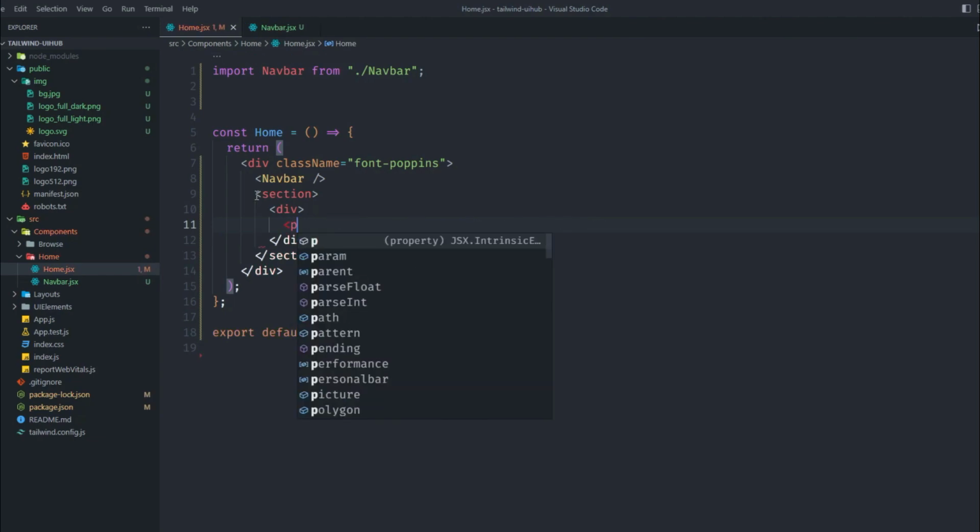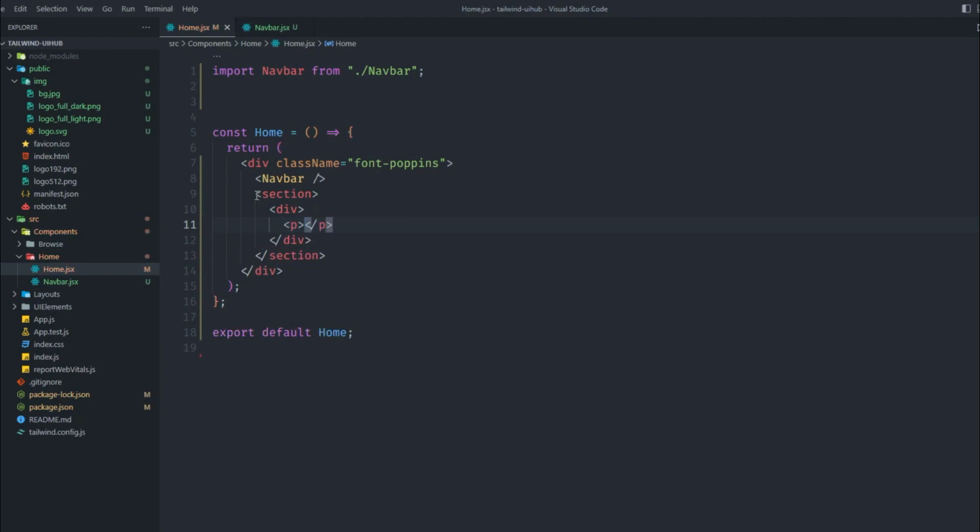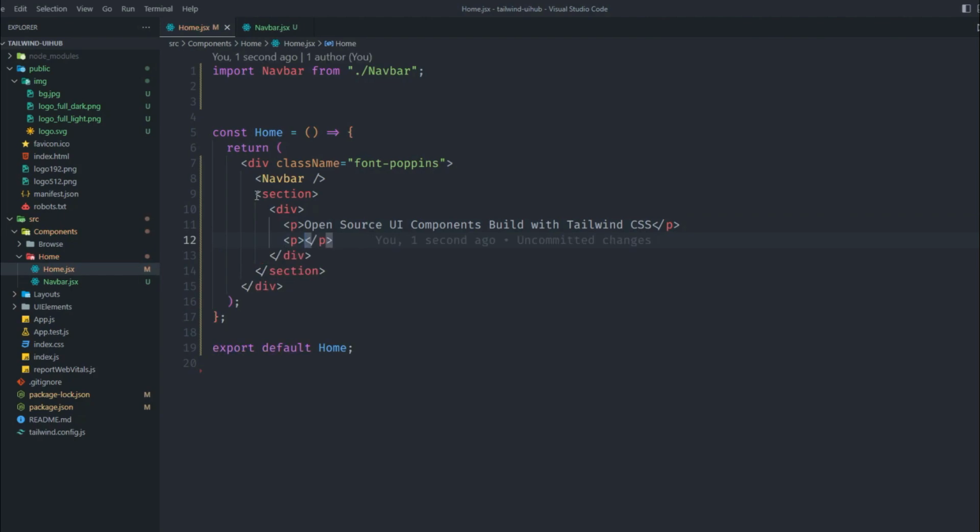First will be our main heading, that would be open source UI components built with Tailwind CSS. Next would be our subheading, let me paste it here. That would be build your next project even faster with UI Hub.